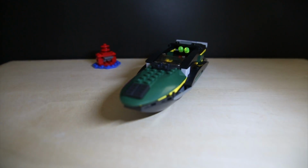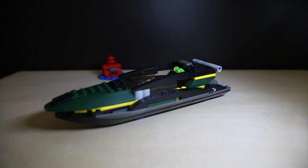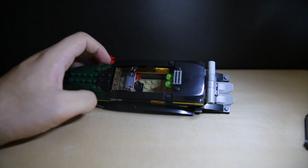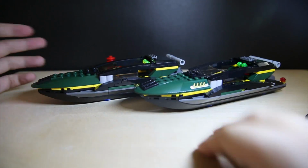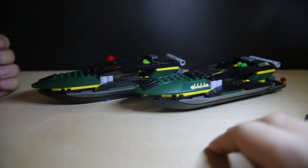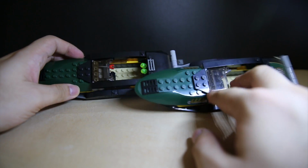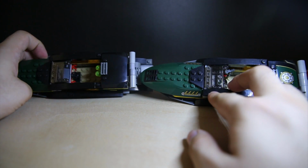Light on that. It looks pretty accurate. Here's the official. You can see again the colors are spot on, even the yellow. The previous other two sets had really bad yellow. And yeah, the inside looks pretty much the same. The helicopter set had slight differences.